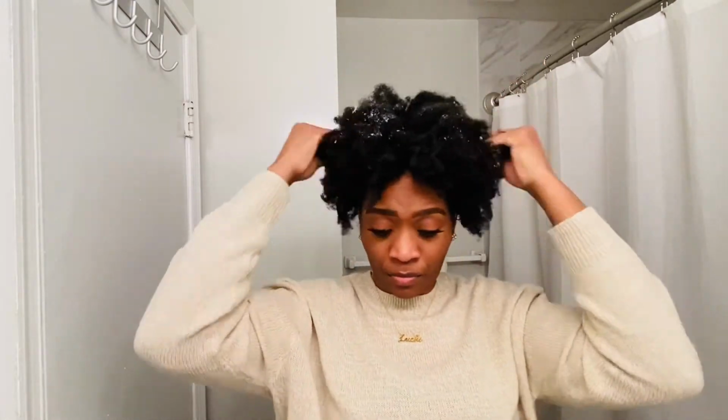Sometimes, if I do my high puff right out the shower, it's a little easier because my hair is moist from all the mist. And it just makes it so much easier to get it into the puff.